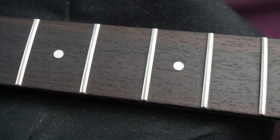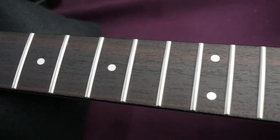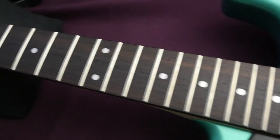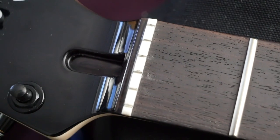And I do want to commend Fender Japan. Look at how shiny these frets are, and look how clean that fretboard is. I did not do any conditioning. I just took the strings off. I didn't do anything. This just looks fantastic out of the box. I'll give that to him. Okay, I lied. I did lubricate the nut, but that's about it.